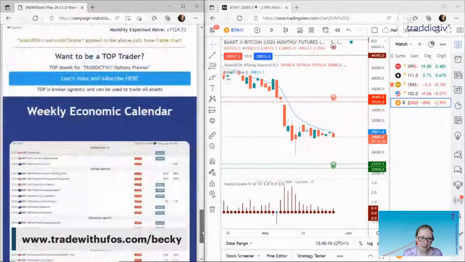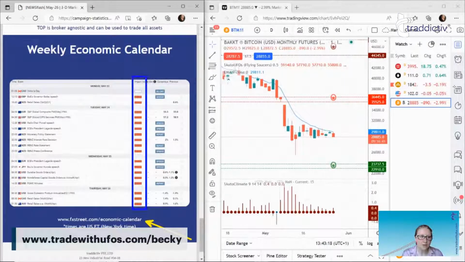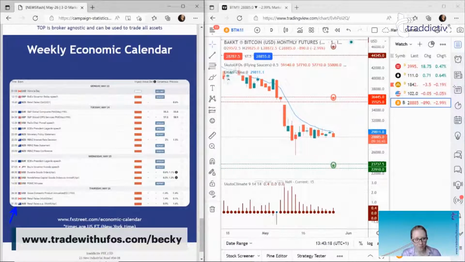Now, the last thing to look at is our weekly economic calendar. We get this from fxstreet.com and we filter by high impact news. So today being Thursday, we have some news coming out that may affect us literally just as the markets opened on the US dollar and Canadian dollar, as well as US markets and Canadian markets. And at 9:30 p.m. Eastern, we have news coming out that could affect us with the Australian dollar. So be aware of that if you trade in those markets.